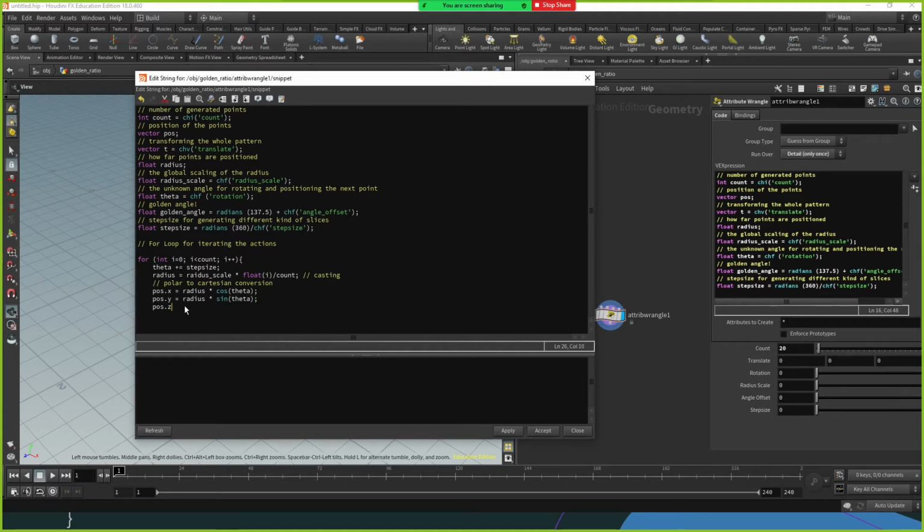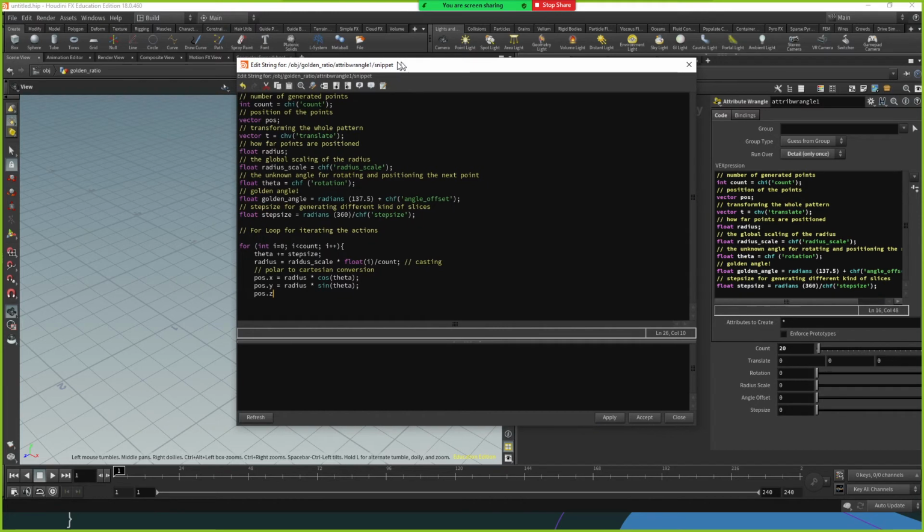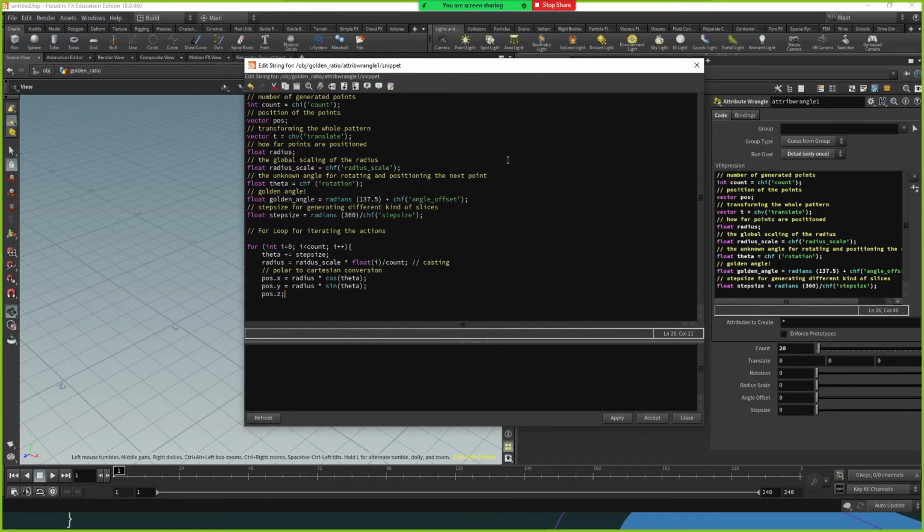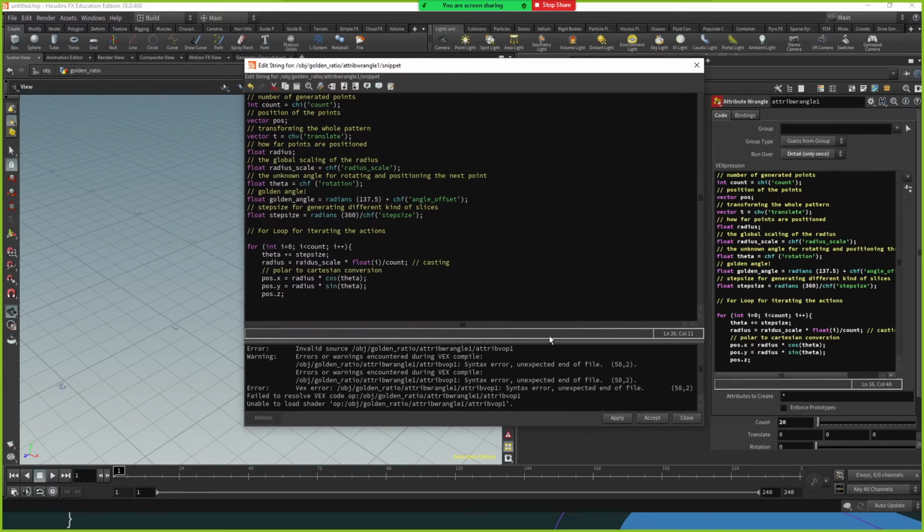The z is not important at the moment because we're just generating it in one page. Actually, let me just keep it empty because I want to generate it and then show you what happens. I apply that. It gives me some error. The reason is, I think it's because of that.